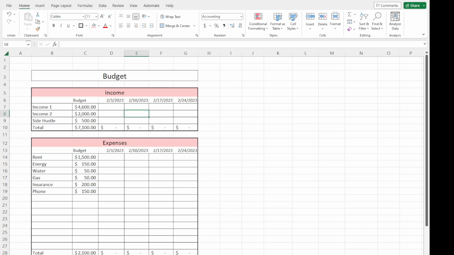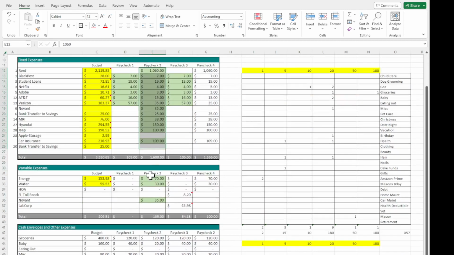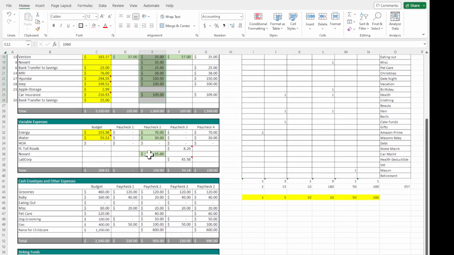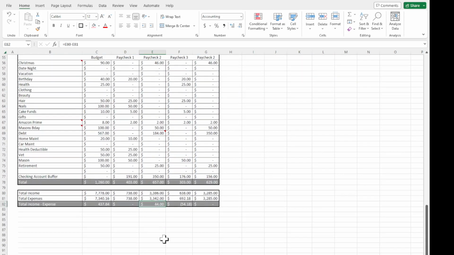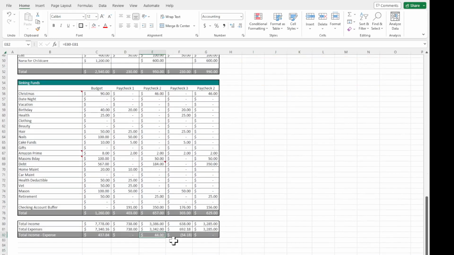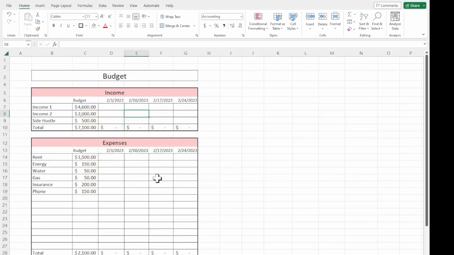Let me show you what my current one looks like. So this is what my budget looks like. I have my budget, what I forecast to spend or to bring in and spend each month. And then this is per paycheck. So this is what we actually brought in, and this is what we're paying on with that money. So this is our fixed expenses, our variable expenses, our cash envelopes, and our sinking funds. And then at the very bottom, it should say zero. So obviously it doesn't. We're still working on some of these things, and this one says we're over, that kind of thing. Again, each budget is your own, but if you're curious to see how to use this, definitely let me know, and I can maybe fill one in for you from start to finish and show you.